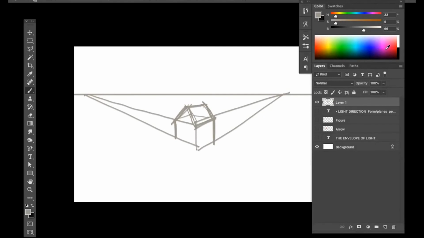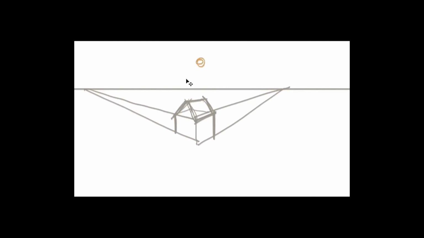But then we start to think about shadows in the natural world, and we're like, I don't know where that's coming from. So let me just go here. Okay, so let's say our sun is right here, and really that is going to come down on this, and that's going to come down through there too.